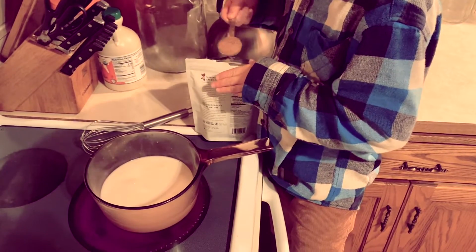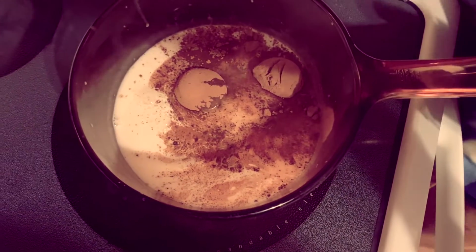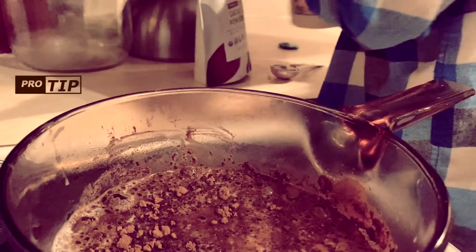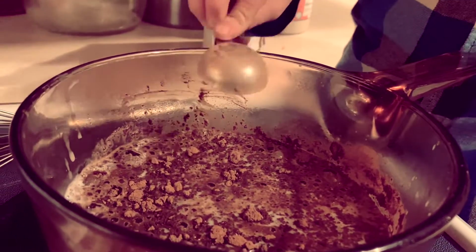Now add 2.5 tablespoons of cacao. Pro tip, as a sugar substitute, add 1 tablespoon of syrup. Then whisk it all together.